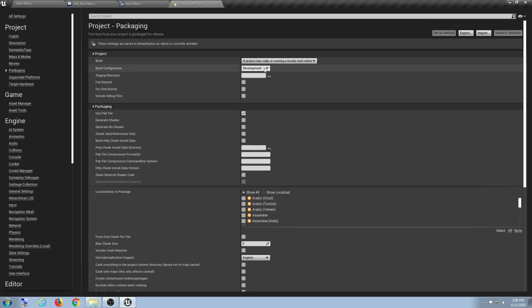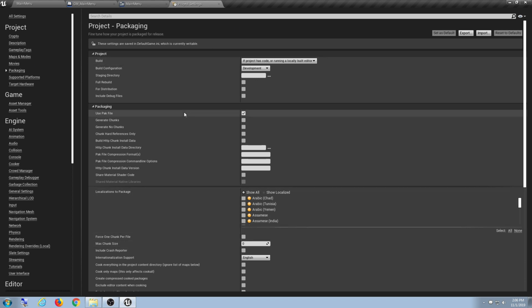And then there's a build configuration. You can decide which version that you want to build. When you do it for real, it'll say development and shipping, and I think there's one more. It's like a test build or whatever. Shipping client. Yeah, so basically you would mainly do either development or shipping. Development basically means you have the console that you can open up and change things, do debugging.